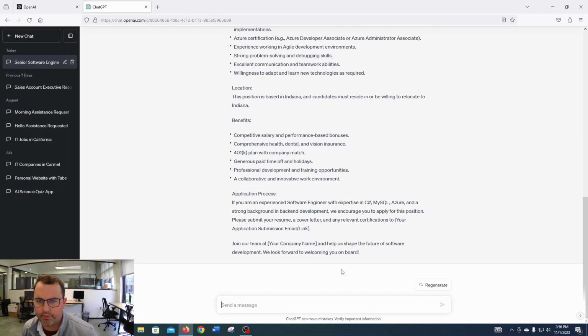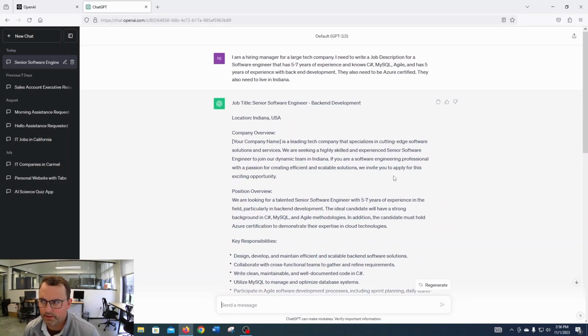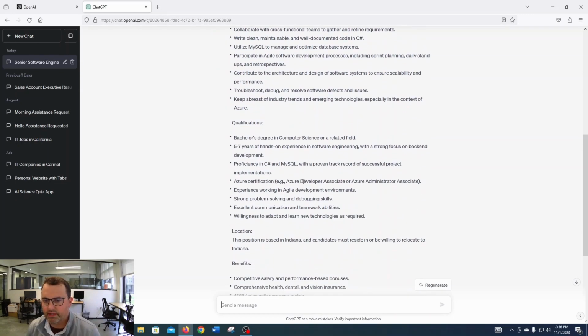Yeah, and I would say this is a pretty good place, and you're just going to fill it in. So it talks about the overview, and again, the more information that you give it ahead of time. I'm a software engineer, I'm a hiring manager for a company of this name, this size, this location, with this many employees. I'm looking to quickly hire this, and really depending on the words that you put in there, you could say I'm looking for the ideal fit, whatever it may be. The more that you're training it from your perspective and how you're thinking, the better ChatGPT is willing to spell this out. So it's got some pretty basic stuff, and this is a great place that took a minute or two, and then we're able to customize it from here.